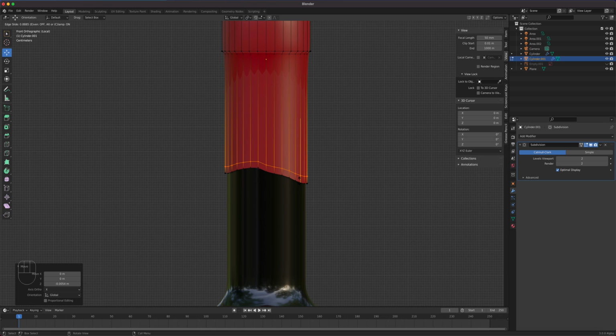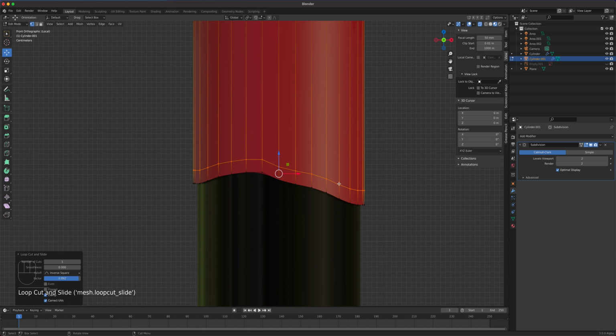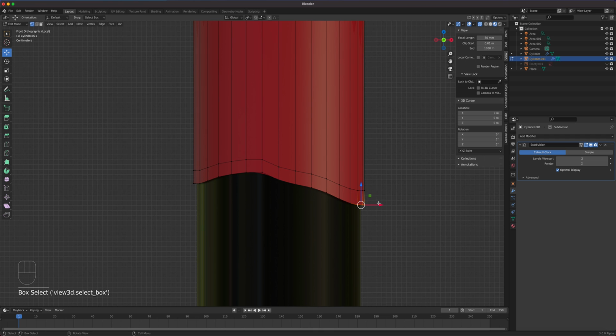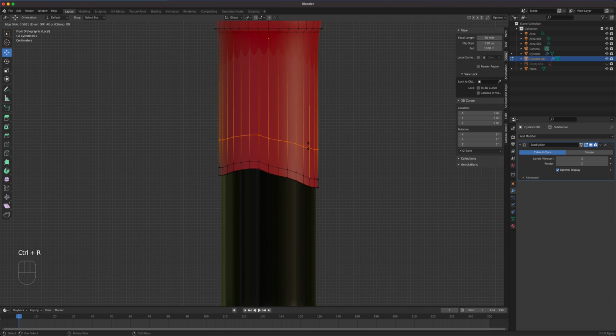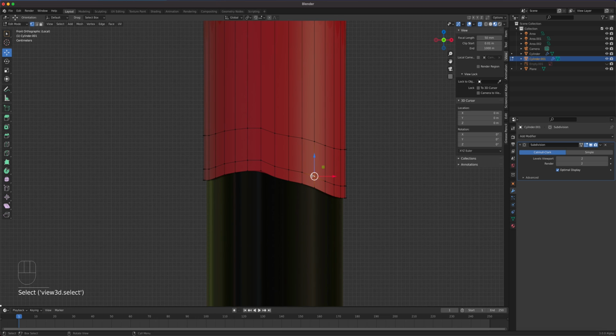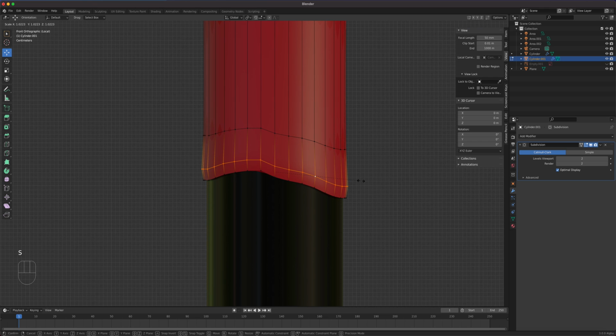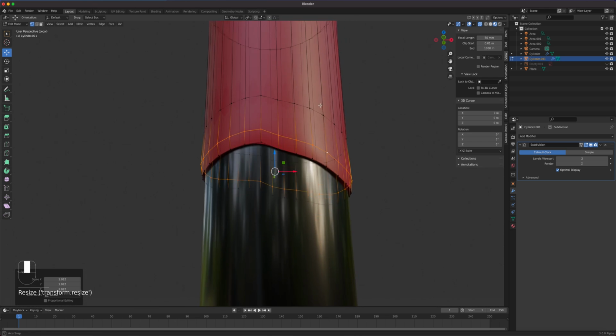So what we can do with this is move this area so you can have a little bit more of it going inside. I'm going to do another Control R right here, and we can select this part right here. So if I click Option or Alt click, you can scale this so that it goes out a little bit like so.